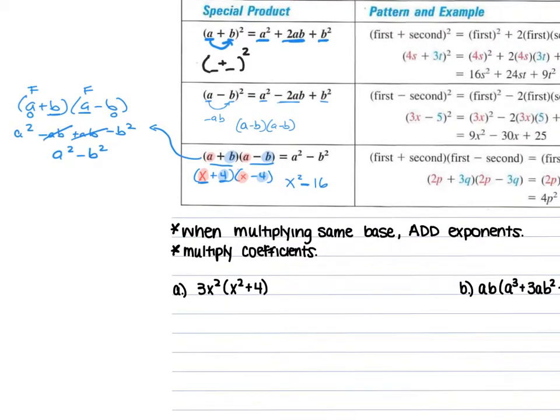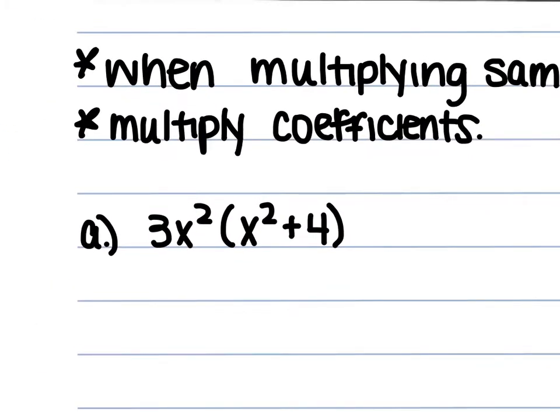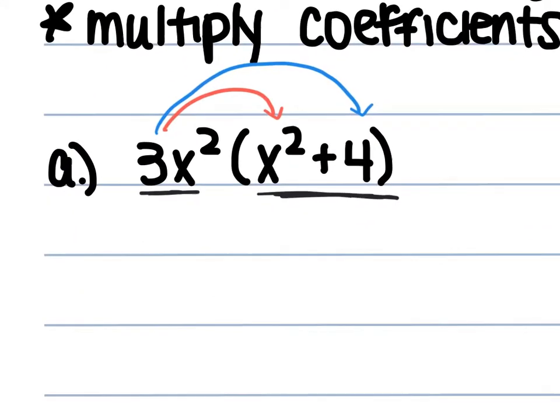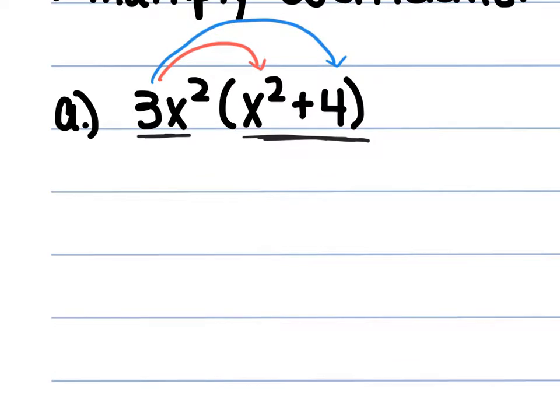Now, we are going to multiply some polynomials. Notice here, we are going to take this first term and multiply it times this second thing there, which is just distribution. That's all we're going to do. So let's start with distributing in the red. When I do that, just that red line, how do I multiply that? We're going to add the exponents for the x's for sure, but what about that 3? What happens with the 3?